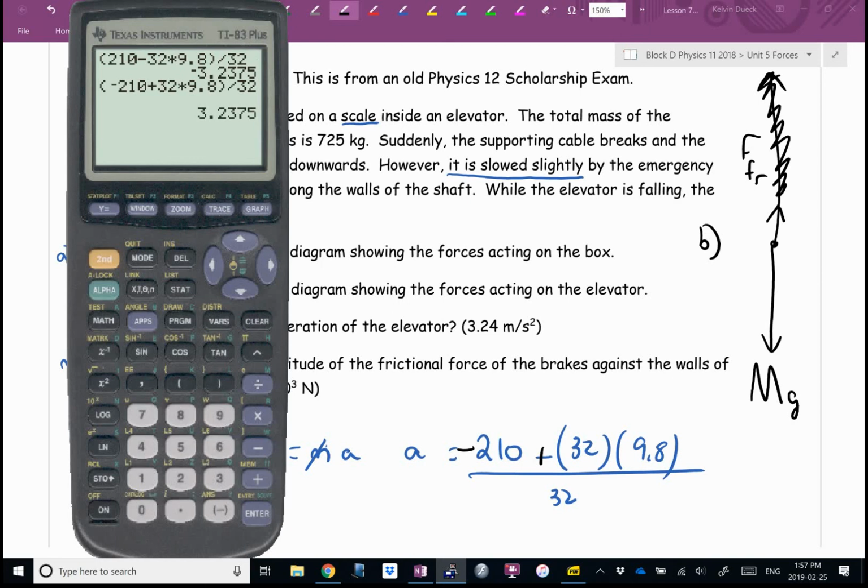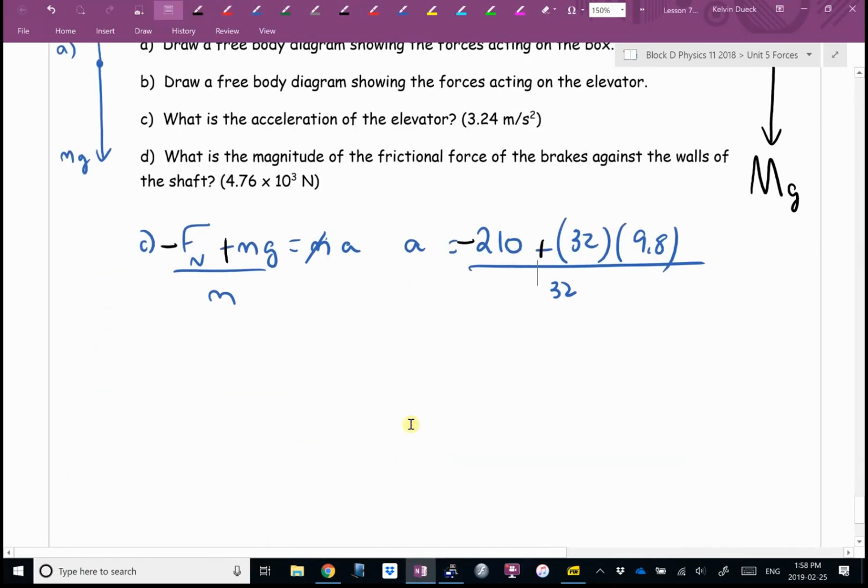And that's why I've said to you, you know what? Who's winning? We kind of guess. And if you get a wrong answer, wrong winner, you'll notice, because that negative acceleration would catch your eye. But it's pretty easy fix. Did I have to scribble out or erase a whole bunch of stuff, Evan? No. Did I have to rewrite a bunch of stuff? No. So the acceleration is 3.2375.